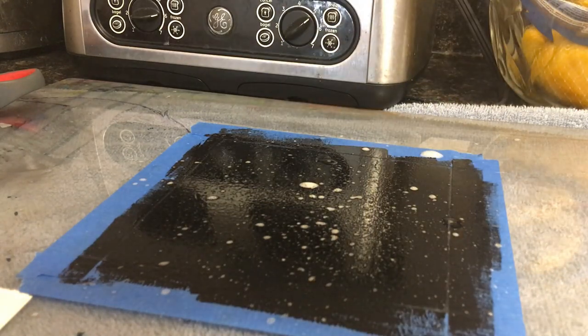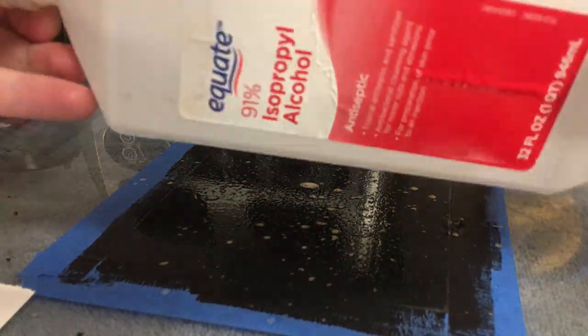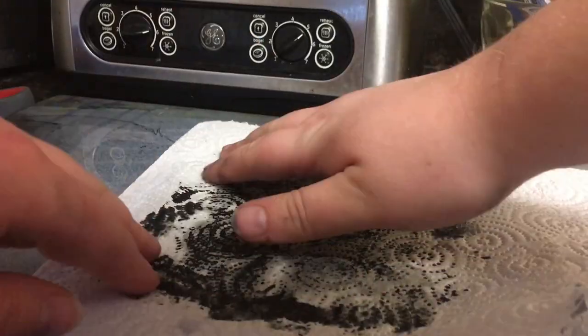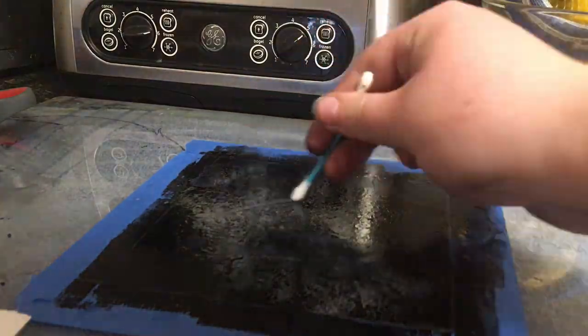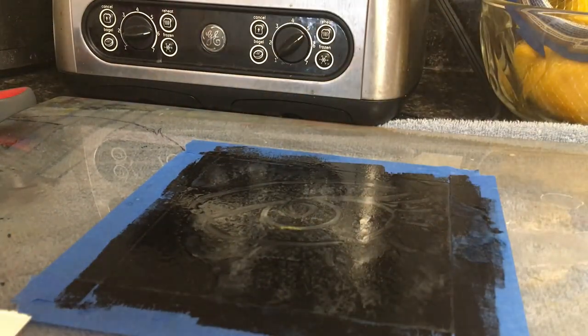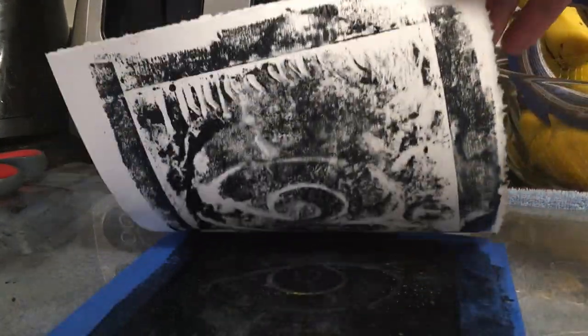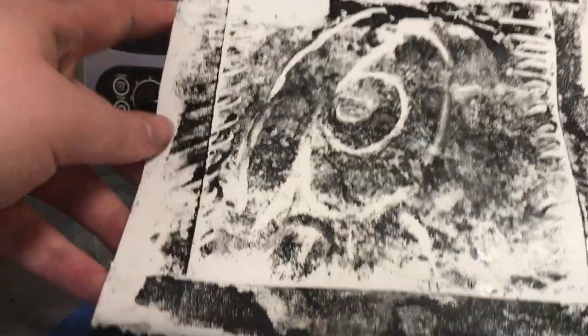I just rolled up an area with ink, and I measured it to my paper, and then I started carving into it with Q-tips, and I started putting rubbing alcohol on it just to see how it would affect the ink. Not a lot of stuff got to it, not gonna lie, but when I pulled it up, it still looked kind of cool, so I'm still probably going to use it for something else. I don't know, that's just one way to do it.